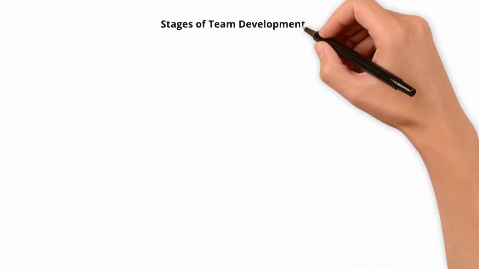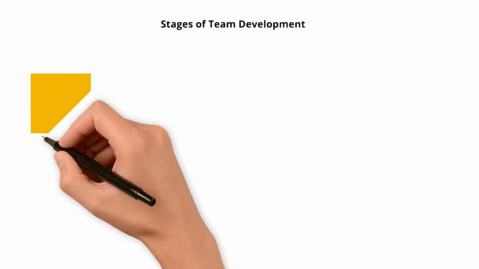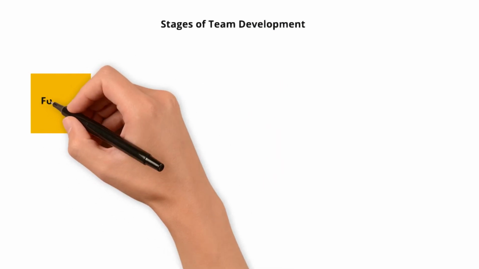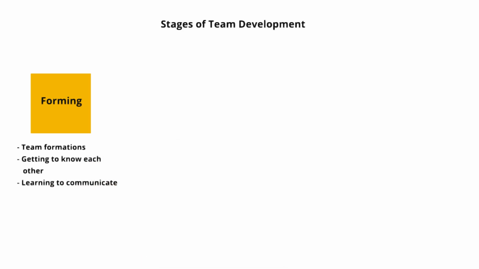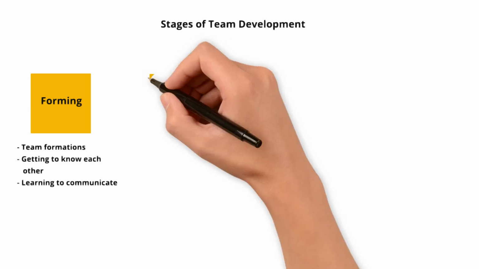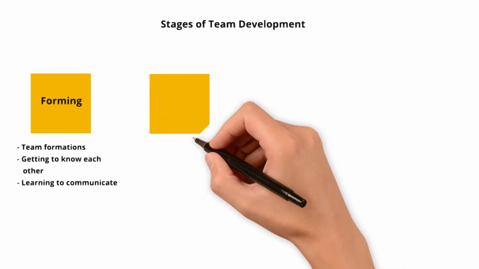So, how can you identify which stage of development your team's in? There are four main stages. The first one is forming. This is when your team members start to know each other, they start to work together, and start to develop those relationships. As a manager, what you want to do is provide them with clear direction. You want to try and involve as many team members as you can in meetings and responsibilities, and also give them that time to get to know each other.